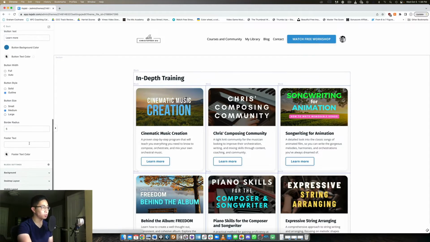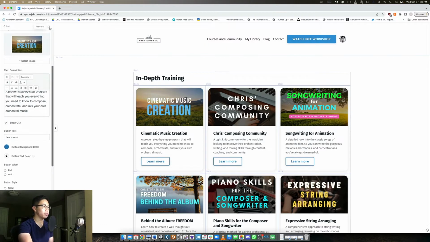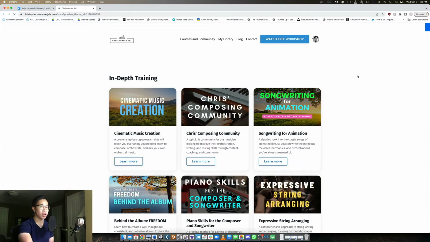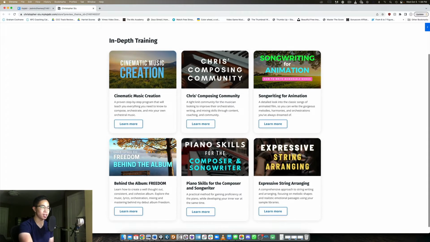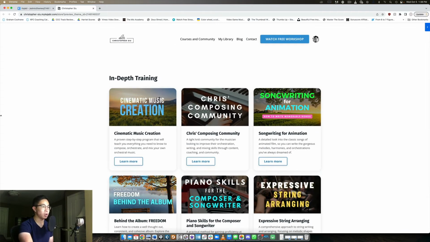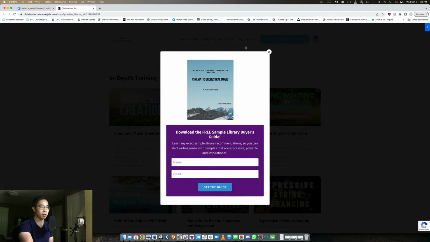And then what's really cool is if you want to preview this, you can click. Now you can see those different settings are no longer there. If you hover over any of these images, they light up a little bit, which I think happens by default. I don't remember setting this up, but I think it gives a really nice look and brightens everything up just a bit. You can see how minimal and simplistic this actually looks. There's my exit pop-up as well.